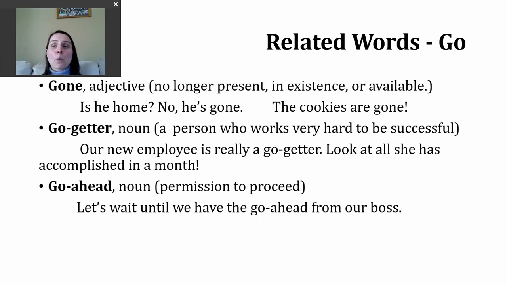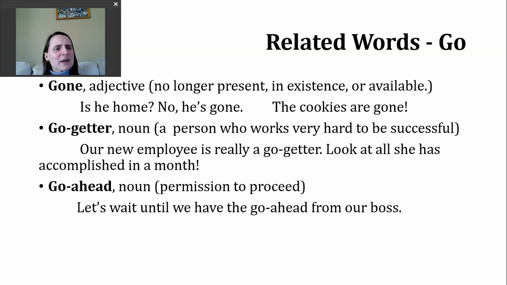Another related phrase to go is a noun, go-getter. And this is a person who works very hard to be successful. Many times they're considered to be energetic, and many times this noun phrase is used as a compliment. If you're being described as a go-getter, it usually has a really positive meaning in one's mind. So, in an example sentence, our new employee is really a go-getter. Look at all she has accomplished in a month.